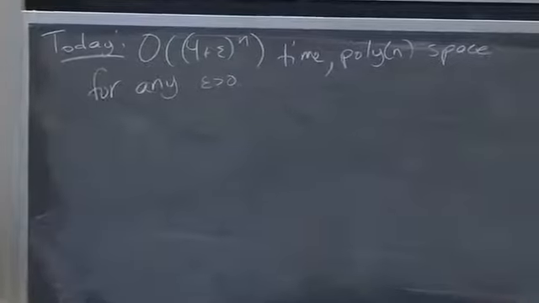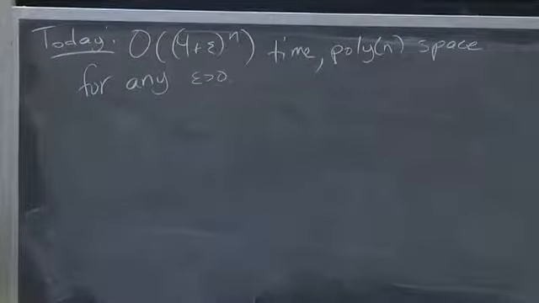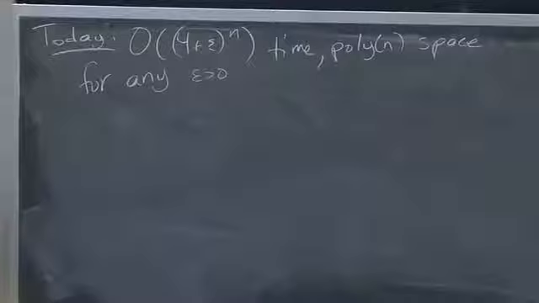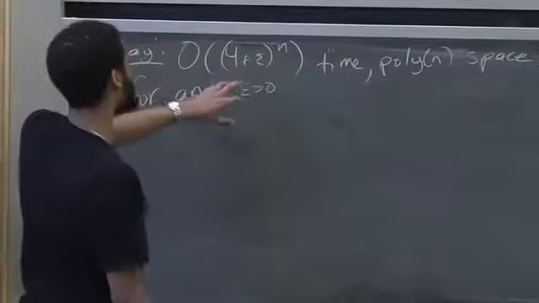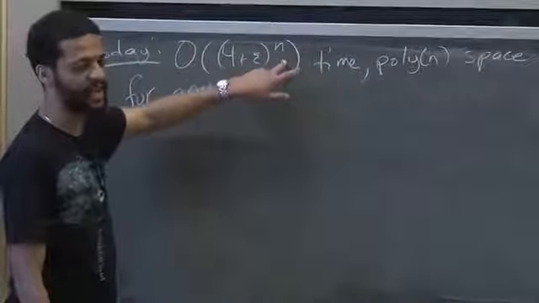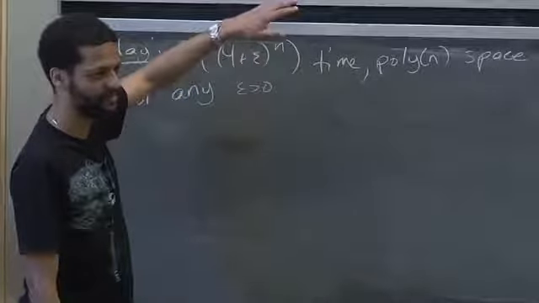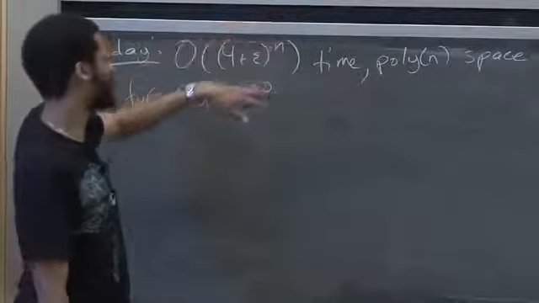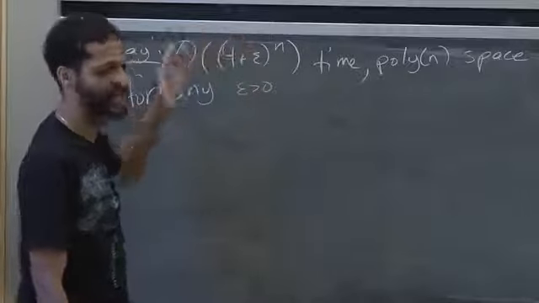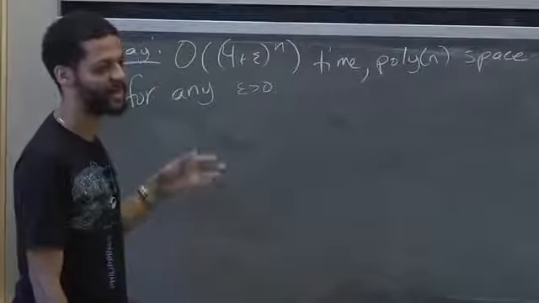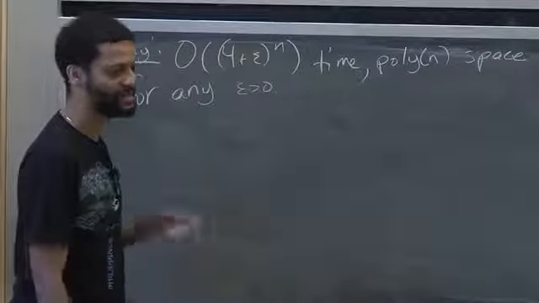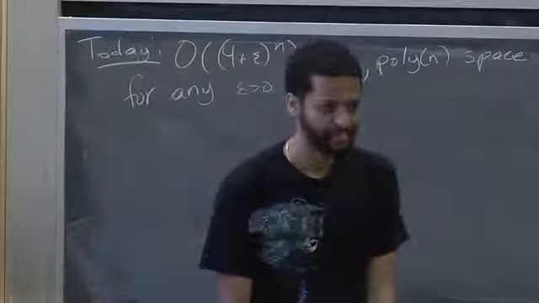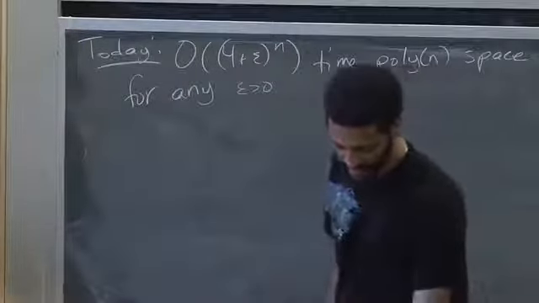Does epsilon appear in the exponent in polynomial n? No, so there's no trade-off. Actually, I just did this to save myself writing. The actual time complexity is something like 4 to the n times roughly n to the log n. But that's at most 4.01 to the n, for example. So I just shortcutted. Think of this as 4.01 to the n, or 4.001 to the n. And this is going to be via exponential divide and conquer.